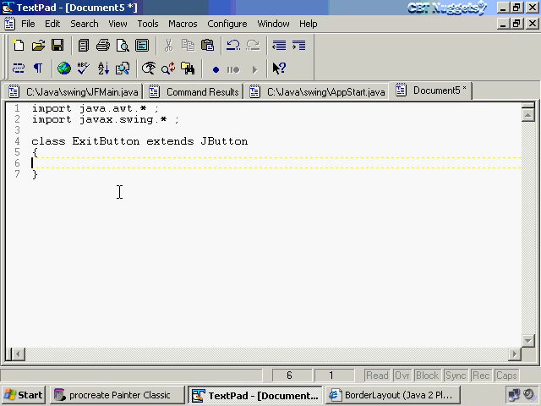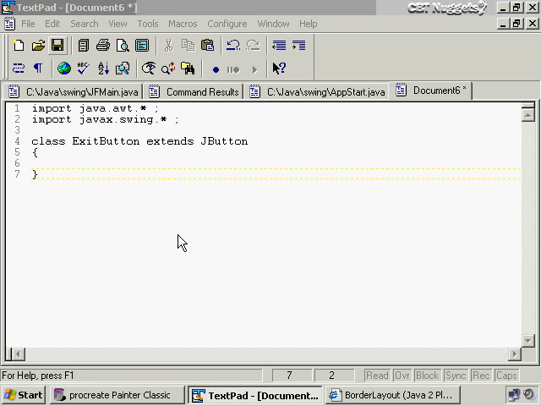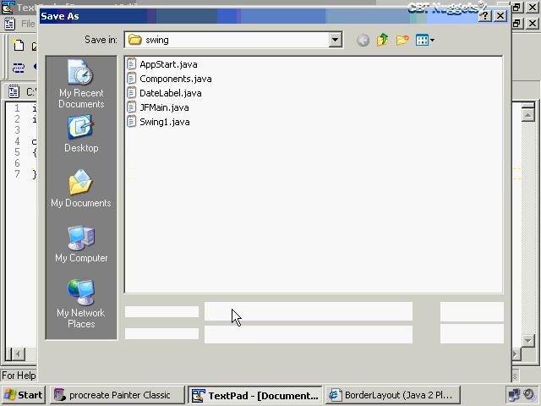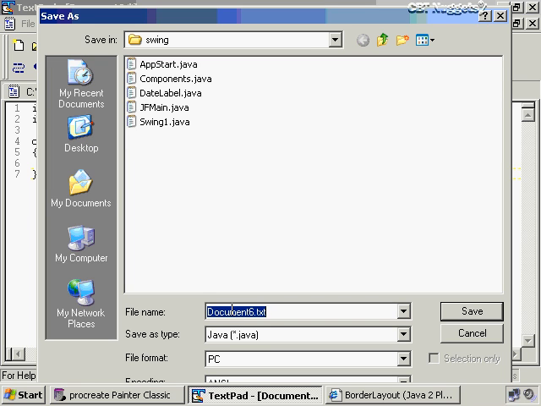All right, now I am creating a JButton. Let me go ahead and save that off. And what I'm going to do is name it Components.java. Okay, save that.